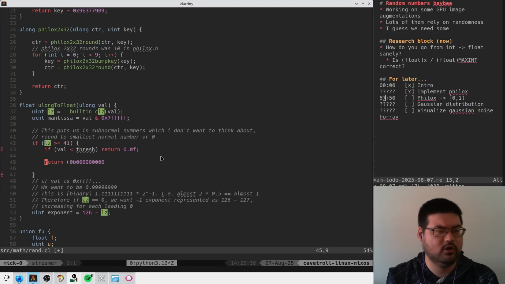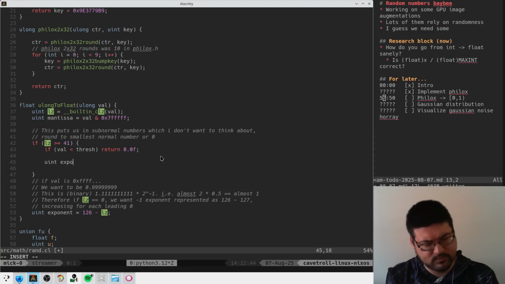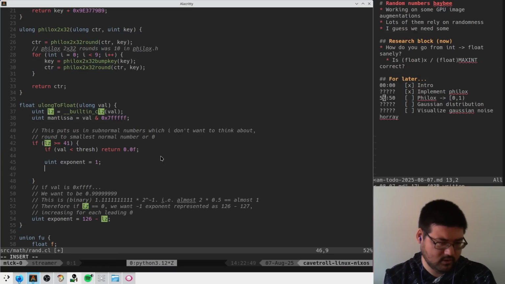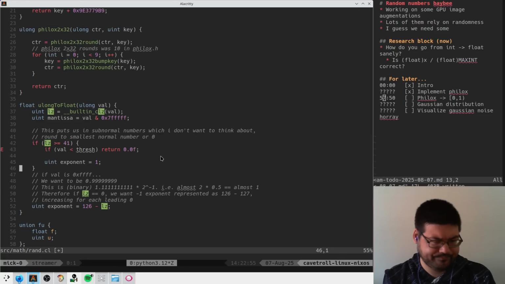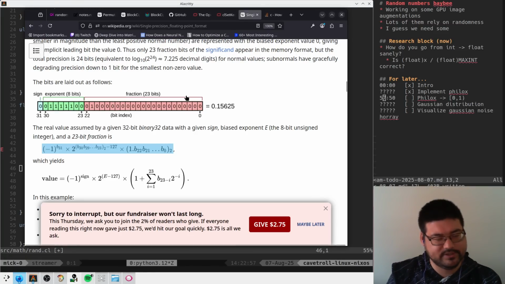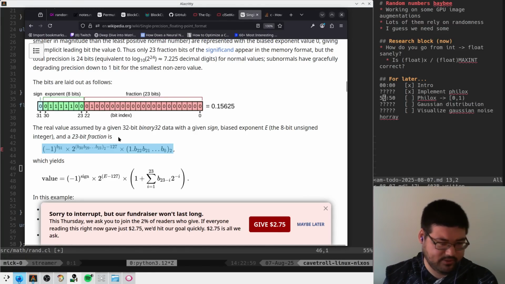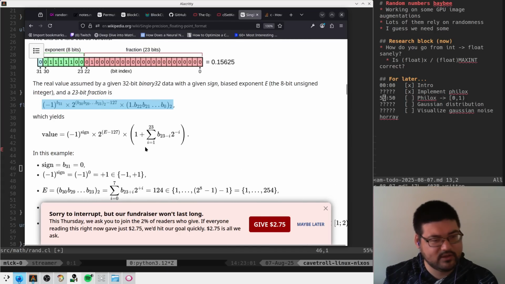This is just return. So we want exponent is 1, and then we want 1. I guess these can be all zeros. That's legal, I think. Is that legal?